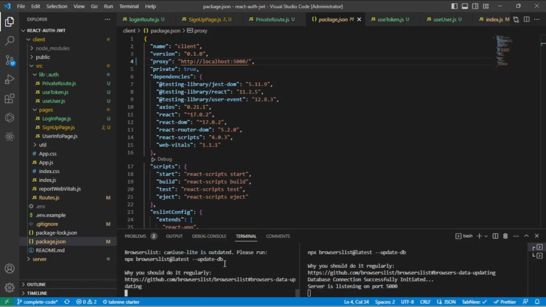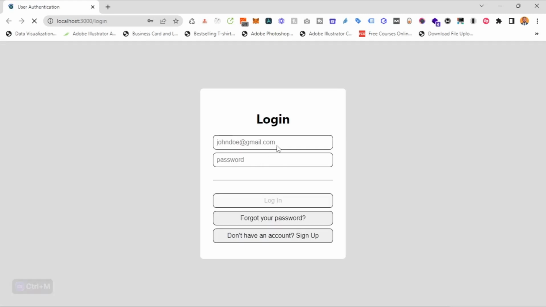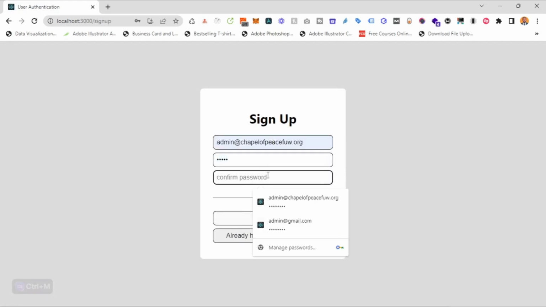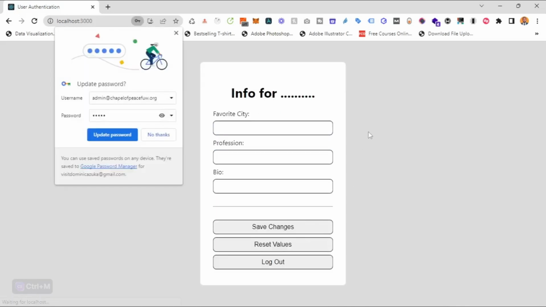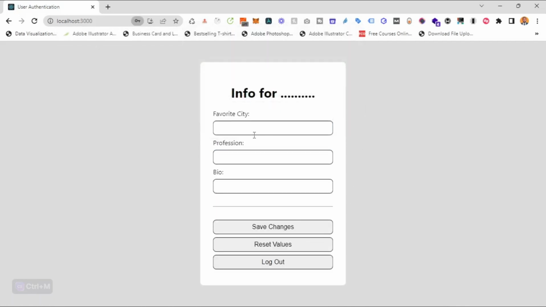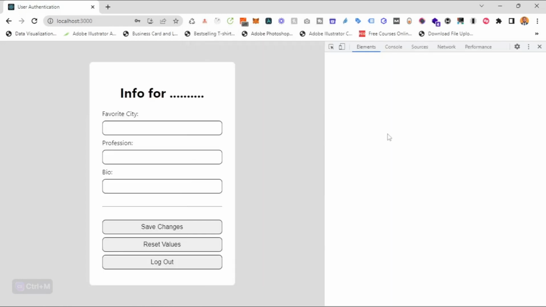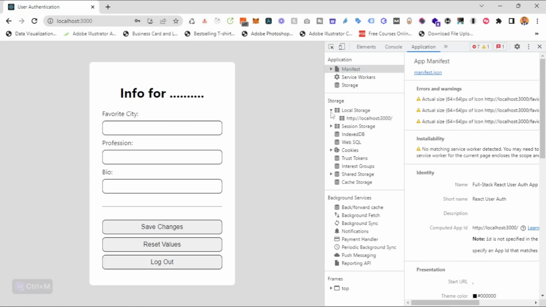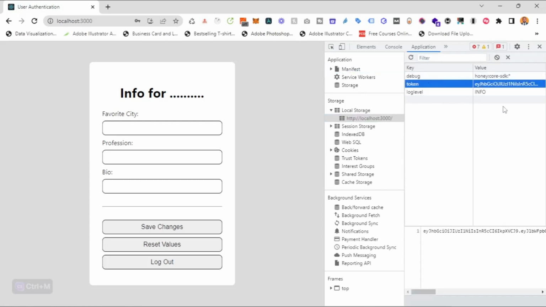So let's head right up and test this on the client side. Come to the sign up page, create a password, repeat the password, click the sign up button. You see, it refers us to the parent page of the app. Implementing this, we'll come to our application in our browser to confirm if the token is being created. Yes, look at it. That's our token: the header, payload, and signature.